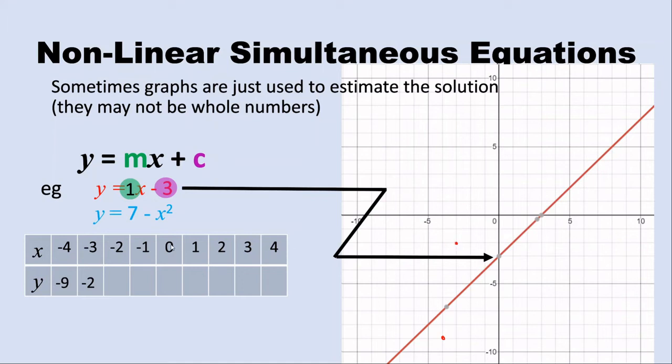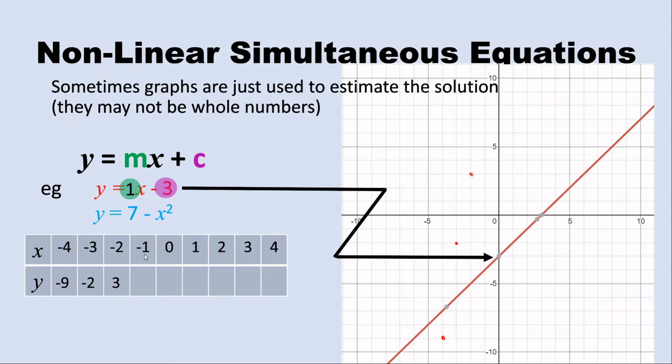Our next point, where x is equal to -2. Again, using brackets to do 7 minus, and I'll put brackets, -2, close my brackets and square it, and I know that -2 squared is +4. So this will be 7 minus 4. 7 minus 4 we know is now +3. So again, I'll plot that on my graph. When x is equal to -2, y is equal to +3.